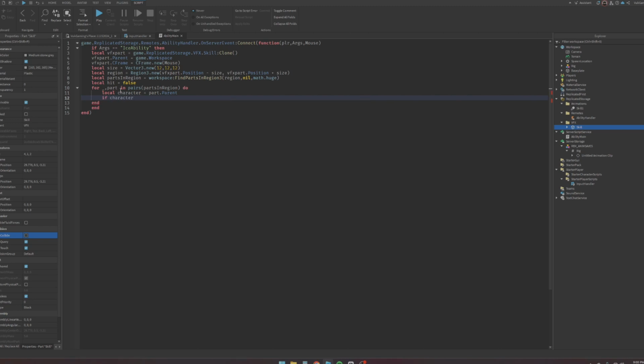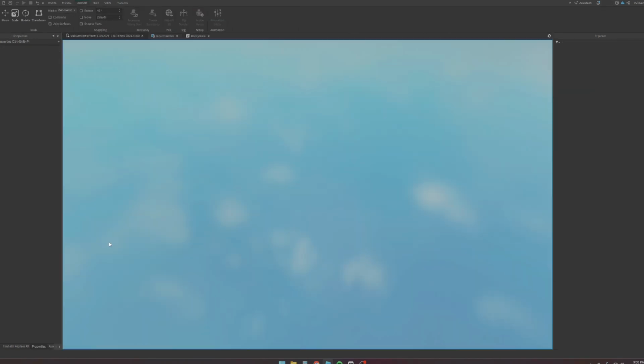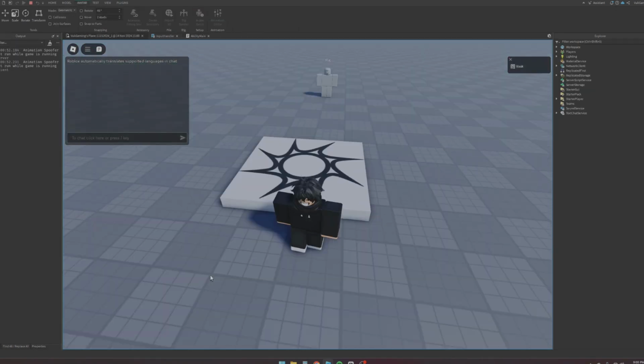If character and character:FindFirstChild Humanoid, and character.Name isn't our own player.Name, so we found a character with a humanoid that's not our own, then if hit equals true, return end. Hit equals true, and then humanoid:TakeDamage, we'll say 5.